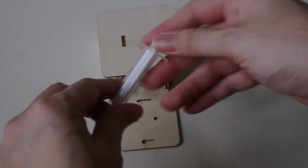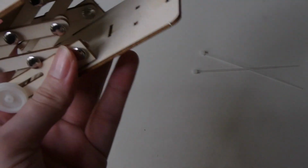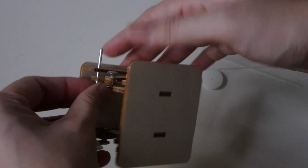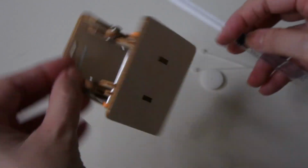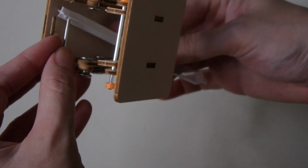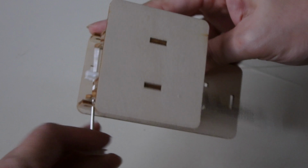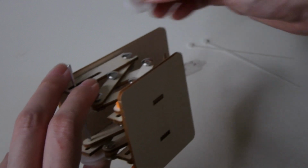Okay, so first we're going to pull this open to make sure that it reaches the metal axle. So we're going to just open up this. It's really simple, just be careful. Okay, and carefully. So this goes through the hole like so onto the other side, and we are going to reattach it with the wheel.